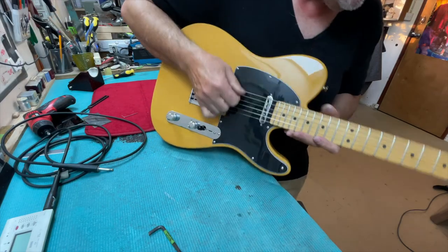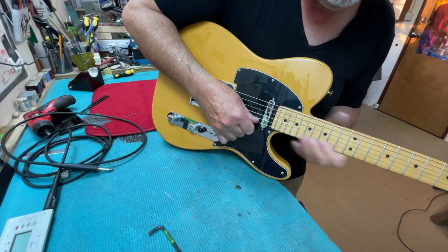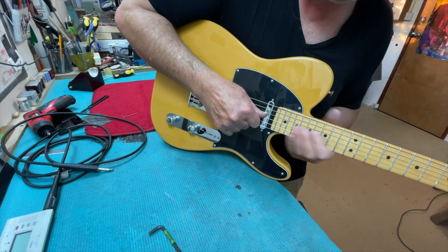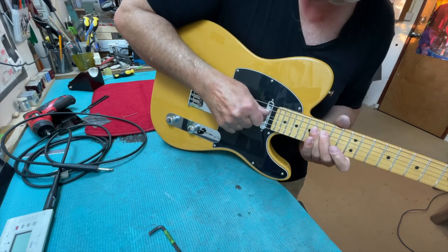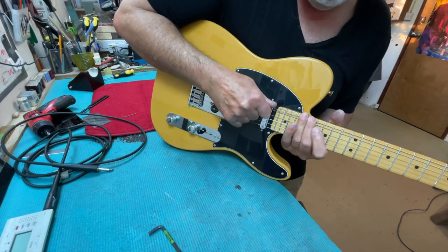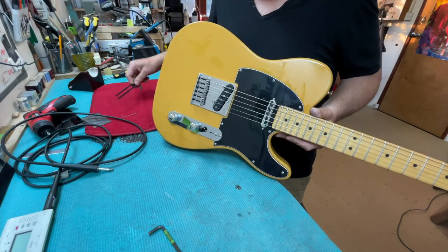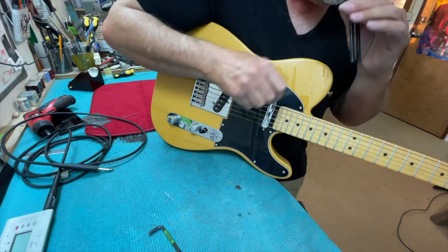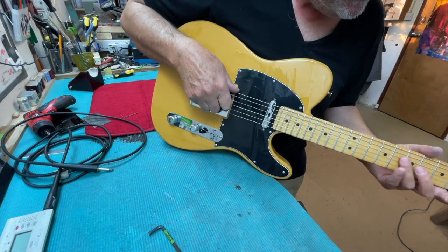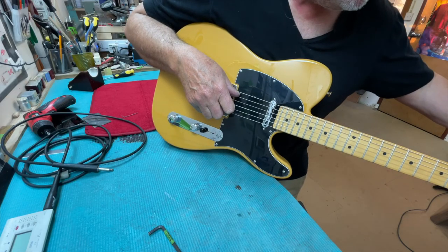Now you can play this perfectly well. It's finally settled down, but yeah, you can play it perfectly well. It's not going to be unplayable as a result, but it would cheese me off from now until the cows came home. These fixing screws could have been put close to the back edge, which should have been well out of the way behind the string through, for example. Actually, you don't really want them standing on screws, even if they're flat and flush.